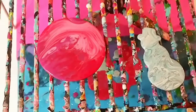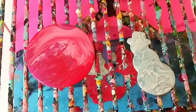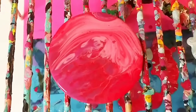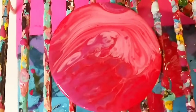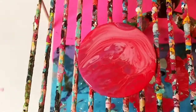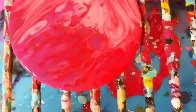A lot of times I like using that glittery foam paper that I get at my local discount store. Okay, so this guy came out pretty. I was a little annoyed because, like I said, my torch stopped working, so I was looking for more cells. But this came out really pretty. So you know what? I just almost forgot, and I would have screwed this up. Now I do think it needs a little something, because I was looking for more pop. You do see all the little colors. It's just a straight pour.